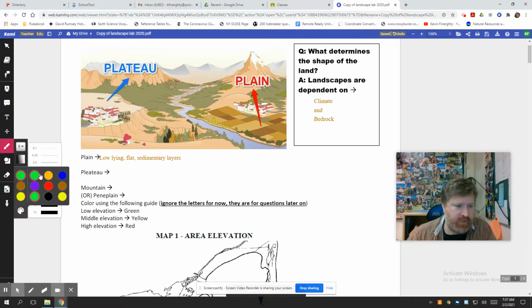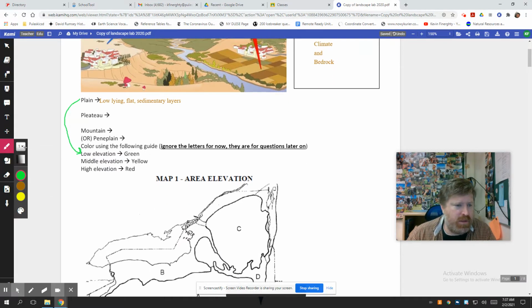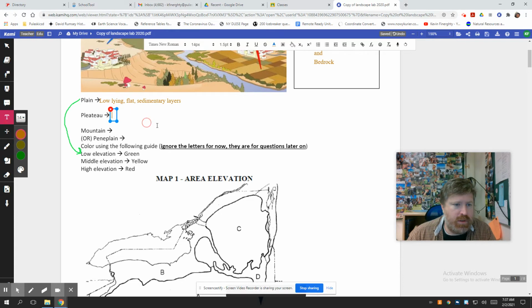And you don't have to draw this arrow if you don't want to. I'm just going to do it for your information. You're going to color those green on the map. I know it sounds kind of like that's for little kids, but it helps people sort out what's going on in this map. You can do it. You'll do a good job.